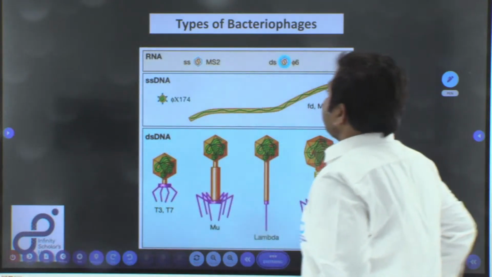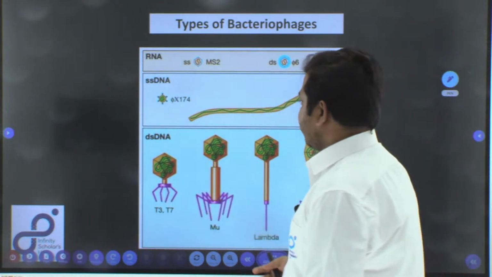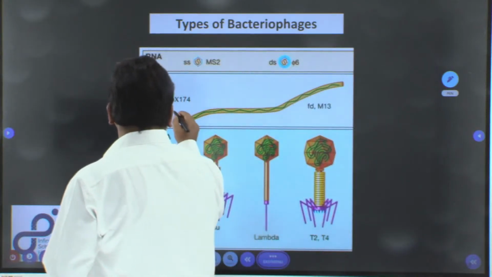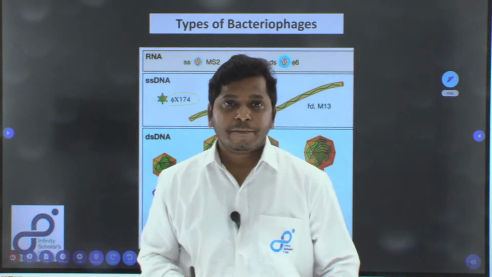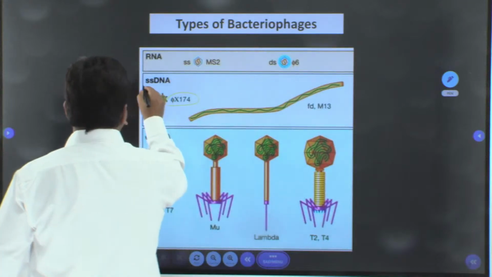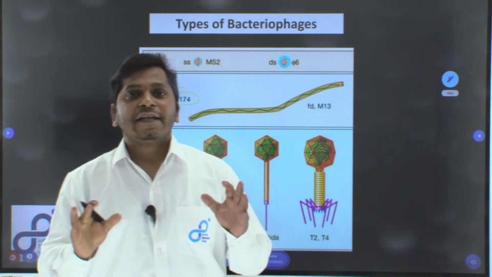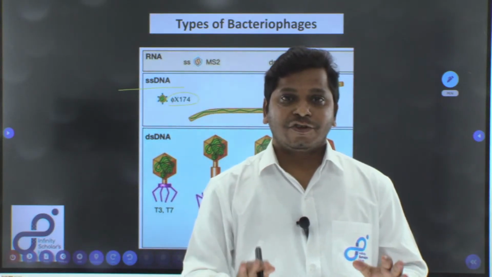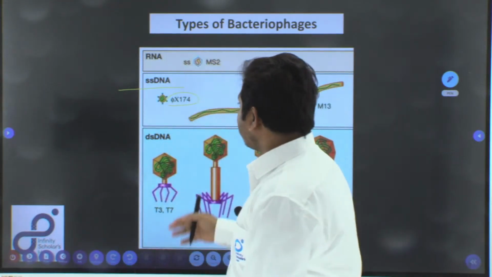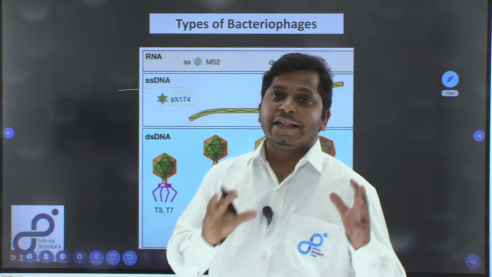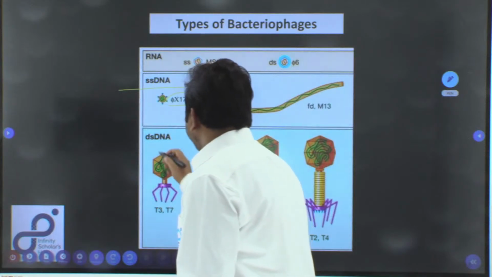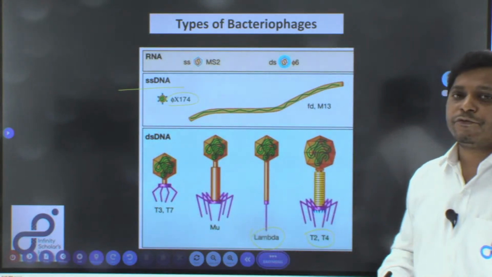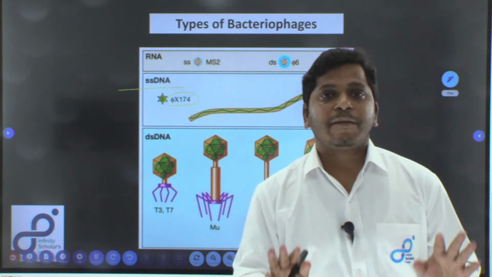So these are the different types of bacteriophages that we see generally. You have to remember only a few of the important bacteriophages. One of the important bacteriophages is 5X174, and what you need to remember is that this bacteriophage is composed of single stranded DNA. As you know, DNA is usually double stranded, so this is an exception. In exams, most of the exceptions are asked in questions because these exceptions are variabilities. So 5X174 has single stranded DNA. Then you have double stranded DNA viruses, which include the lambda and the T even series. So these are the three things that you have to remember mostly from your examination perspective.